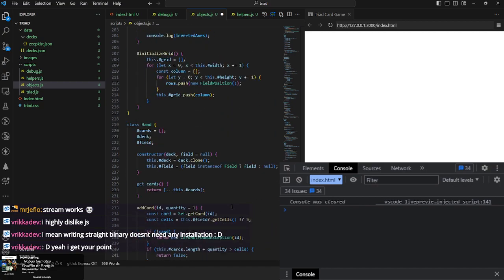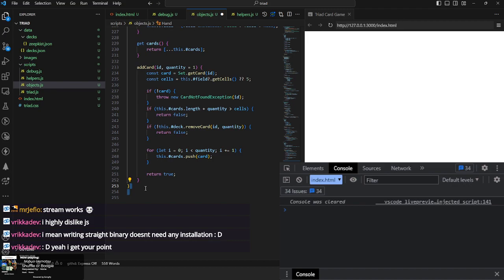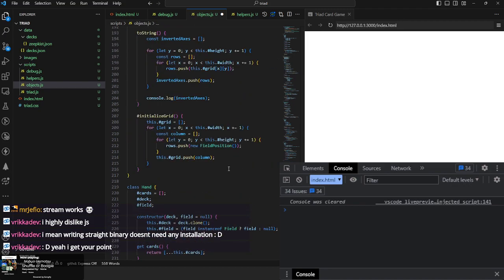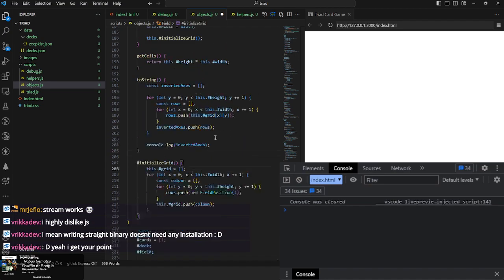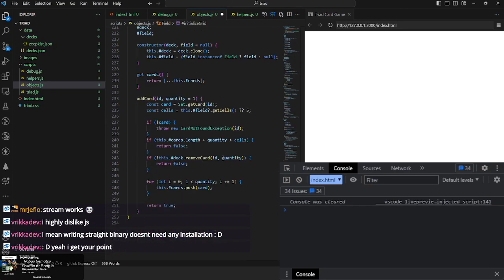No, wait. I don't even need to invert the axes.